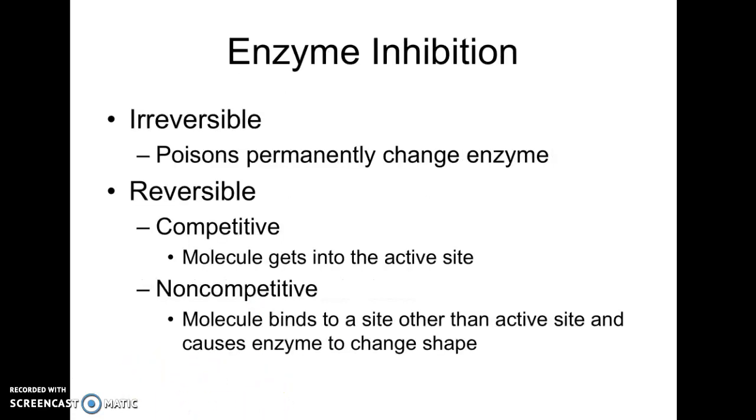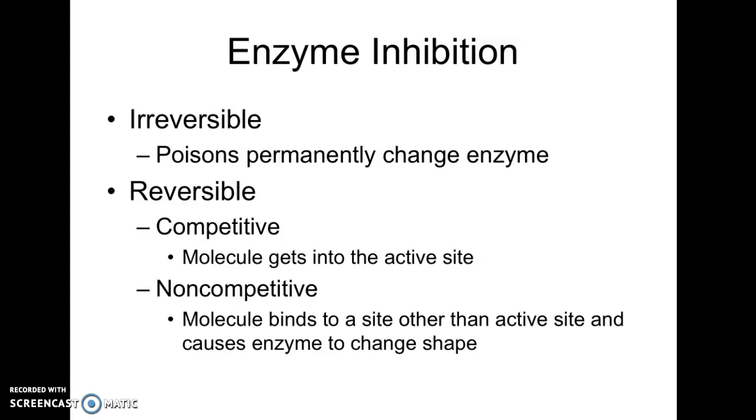Now, there are a few things that we do because sometimes enzymes work so great in our body that they work to a fault, meaning that they're working too much. So sometimes we have things that don't work enough. Lots of times enzymes can work too much. And so when that's the case, we need to have an inhibitor, an inhibition, a kind of stopping of that. So we can have some different types. We can have obviously an irreversible, which is basically kind of a permanent poison that changes the enzyme. And we don't see that a lot, but again, think about it, it's a poison.